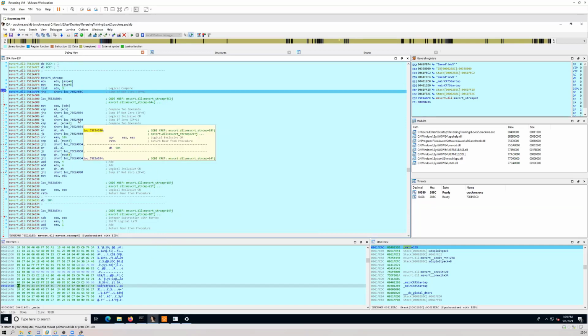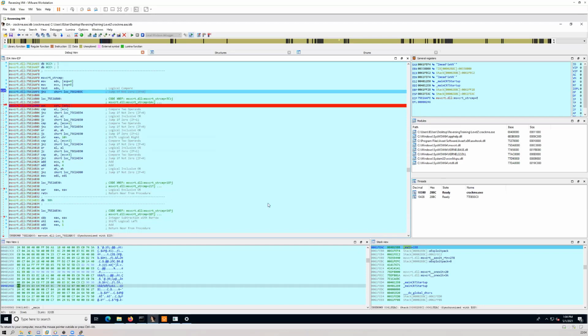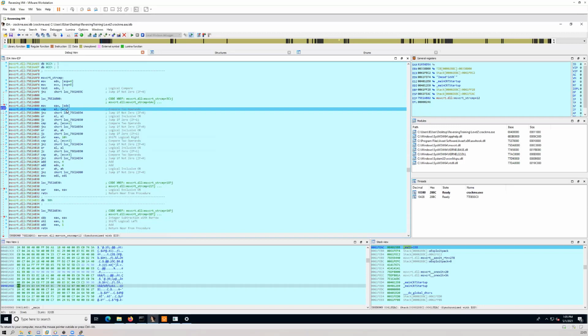What we can do is, a string comp will always be the same. If we are using the string comp from this DLL or another similar one, it will always be the same, and the arguments are taken from here, right? If we go into there, we can see that one is the argument and the other is what it is going to compare it to.